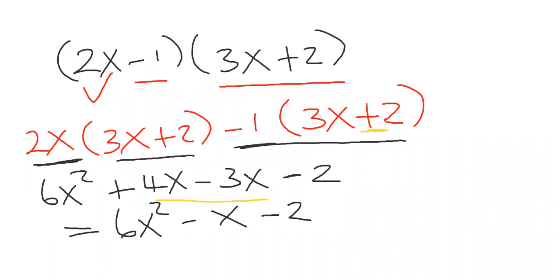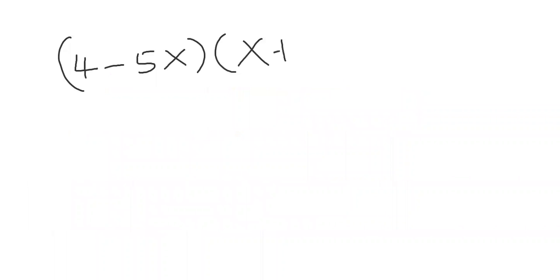Then let's do another example, which is example number 3. Let's now take 4 minus 5x, and let's multiply it by x plus 2. We do the same thing. The concept is the same. It's just that we are now dealing with different questions, but the concept is the same. We take everything that is this side and we multiply it by everything that is that side.